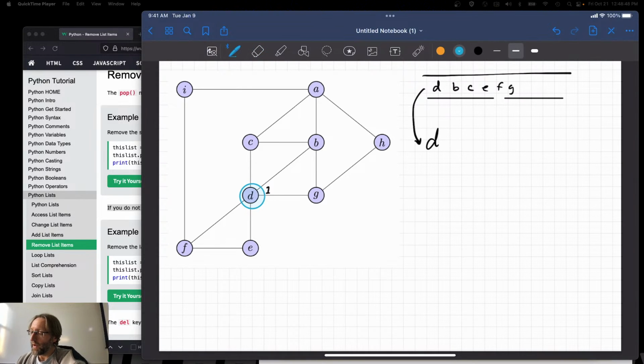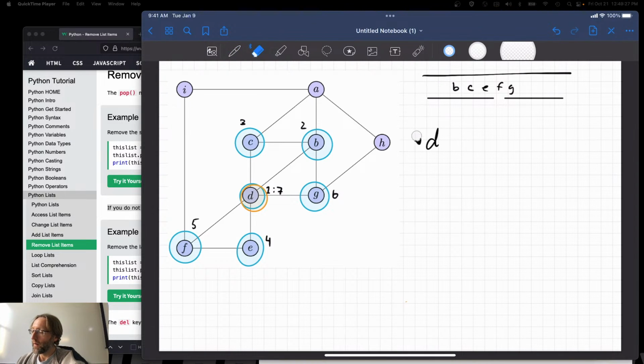And what I've done along the way here is each one of these things I've colored gray, or in this case blue, to show that I've visited them. The order in which I did it was 2, 3, 4, 5, and 6. At which point I am done with D. And so I color it black. In this case, I'll just use gold. That has a processing time of 7 now, and it is out of my queue.